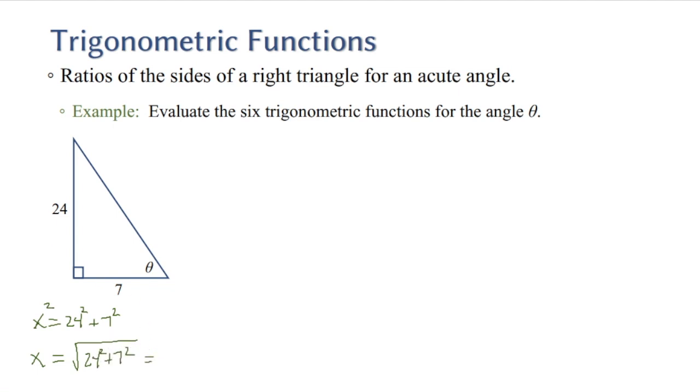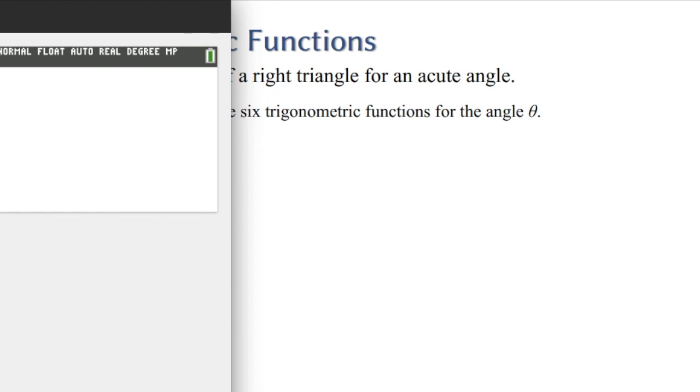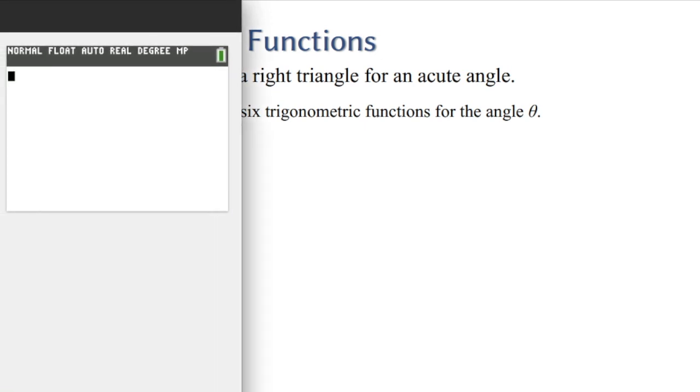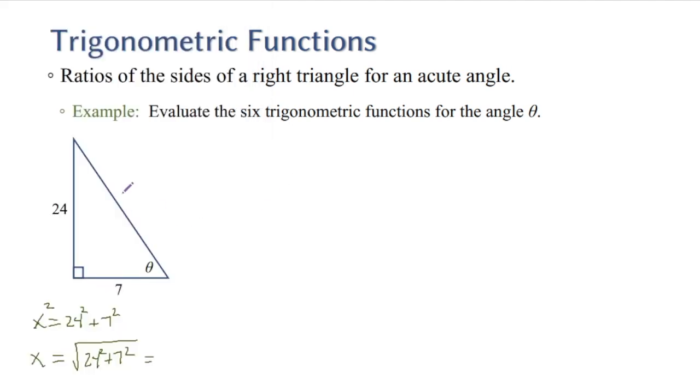Now we can punch that up real quick. We simply take the square root of 24 squared plus 7 squared, and when you do that, it works out to be 25. So this one comes out to be a really nice number. Sometimes when you do the Pythagorean theorem, you may not end up with really nice numbers. If that's the case, just leave it in exact form. If you want to write it as a radical, that's fine. Our job is to figure out all 6 trig functions for this angle, knowing these 3 sides.